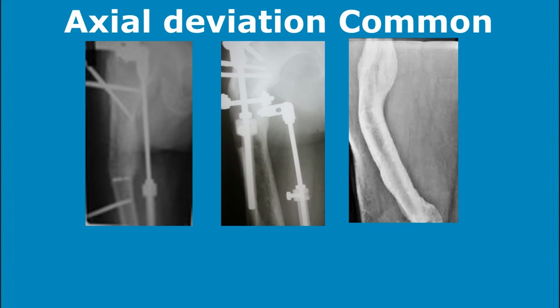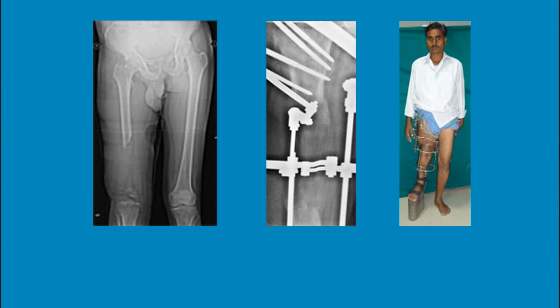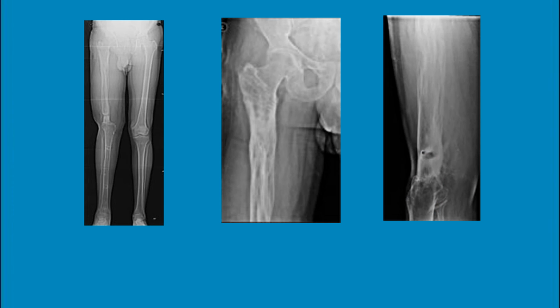It plays a very important role. And we have found to our dismay in more than 100 post-traumatic femur lengthenings that axial deviation is common in upper femoral lengthening, especially the varus and procurvatum, because of the tight hamstrings and the adductors in older patients. Watch out for it. However, in this gentleman who lost 17 centimeters of his femur in a road traffic accident, because the soft tissues were all intact and there was no scarring, we could lengthen all of the bone without any axial deviation.